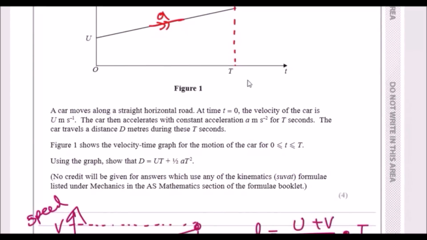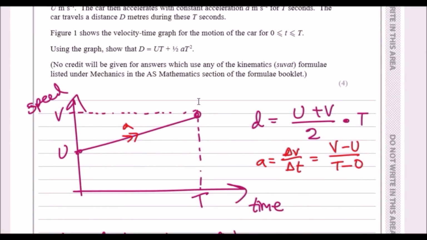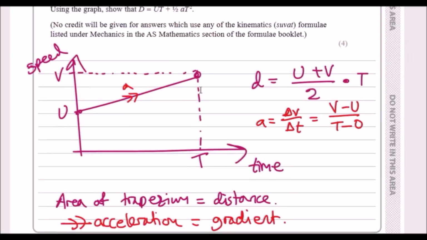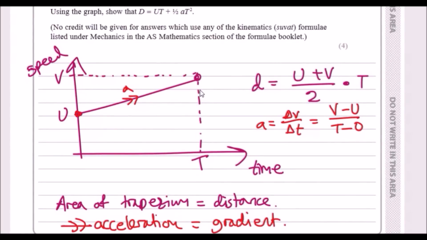So first things first, and I've actually already solved it here. The key idea is to firstly give as many notations as possible. We've already got u and t, and we drew the acceleration here. We might as well give this point a name. This coordinate here is the highest speed, so I called it capital V, to indicate that this is the speed when it reaches this point at time t. So effectively, we have 2 points. We have a coordinate at time 0 with a speed of u, and a coordinate at time t with a speed of v.